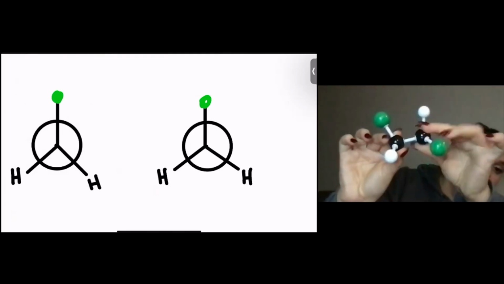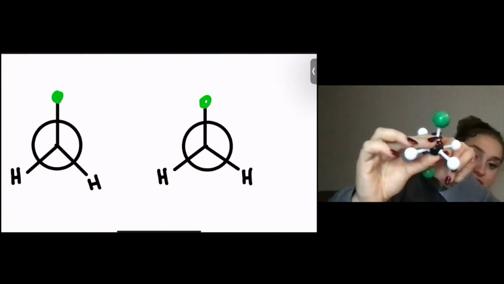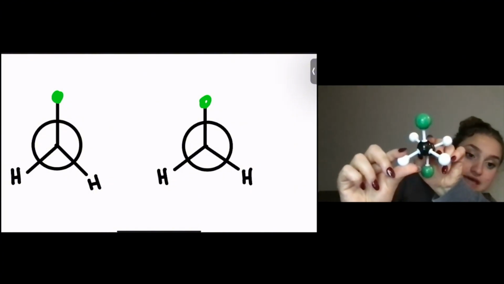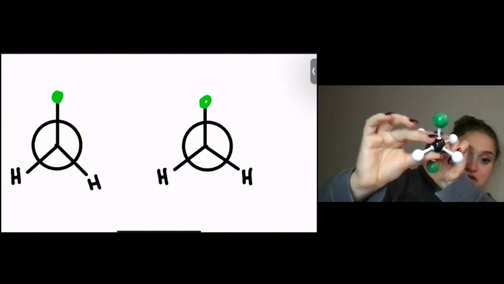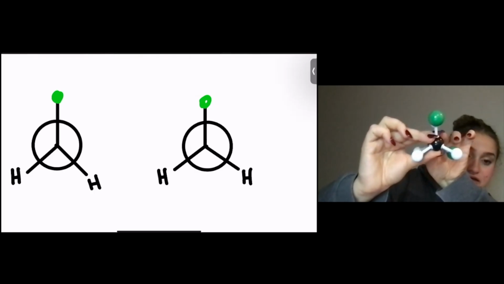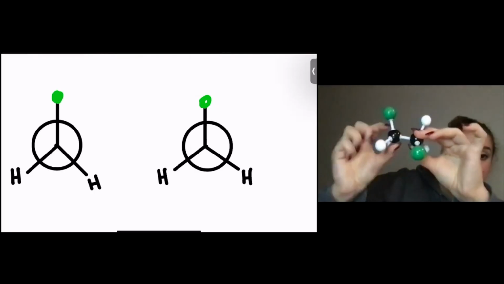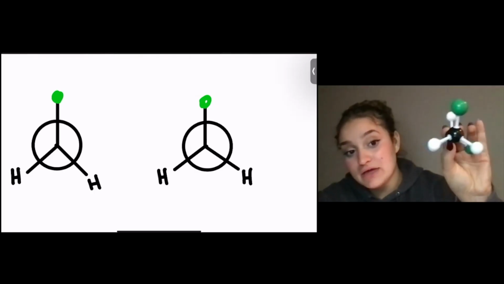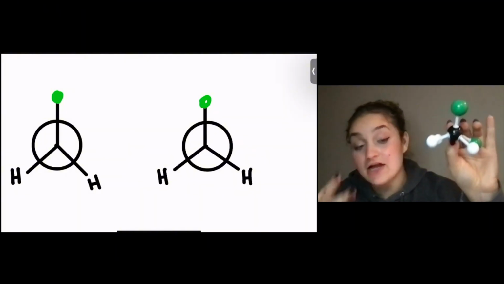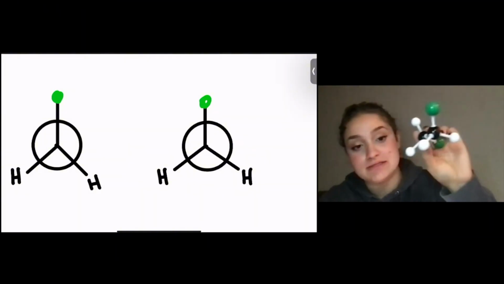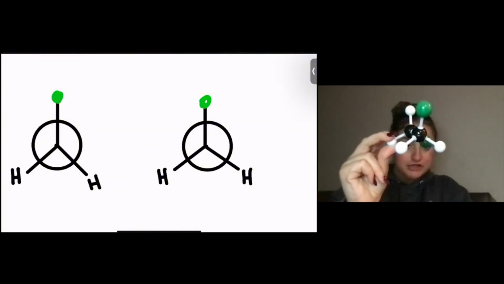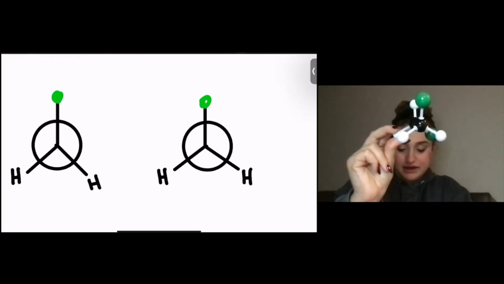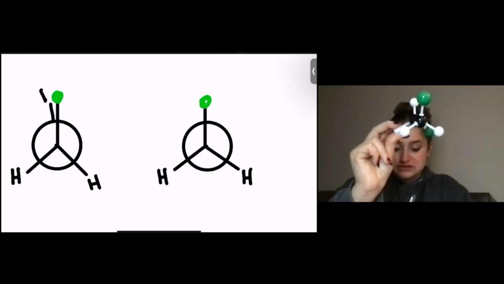So I'm just going to be rotating this back molecule once again. Starting at our anti-staggered conformation, if I rotate this a little bit, all of my atoms are overlapping. Looking at it from the front, we can really only see the front carbons. They are completely eclipsed, like a solar eclipse. I'm going to draw it pretty much exactly like this, okay? I want to show that these guys are behind it.